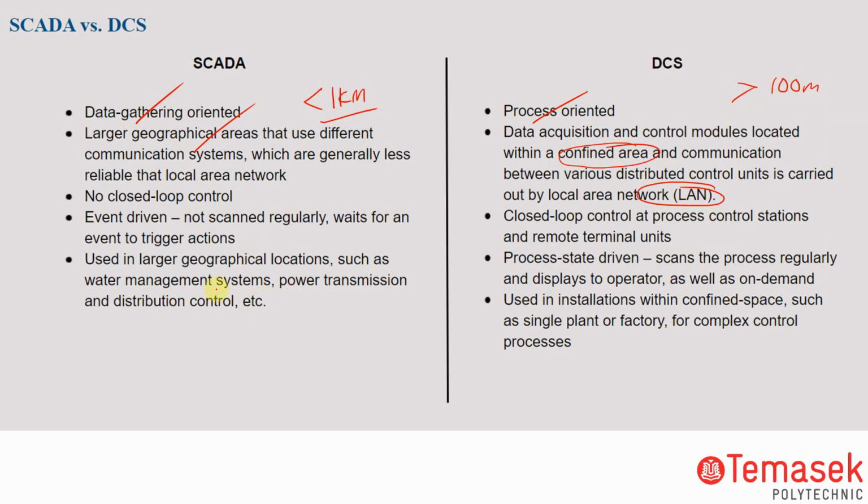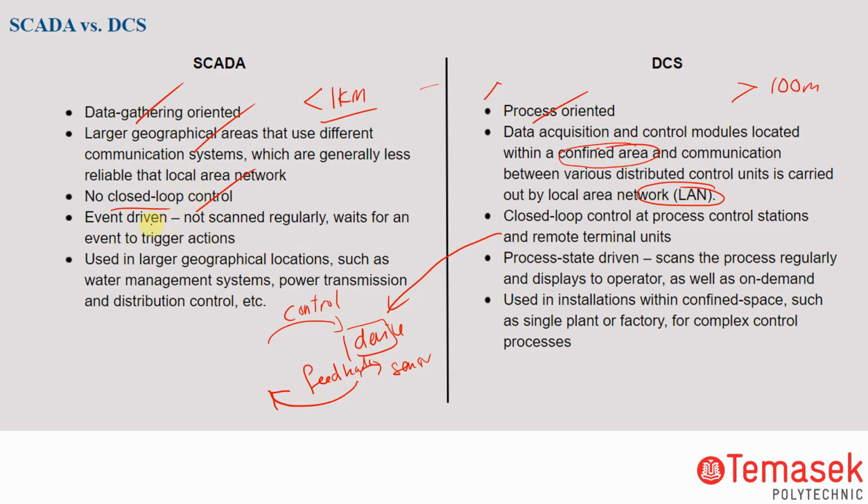It's not a closed loop system. The sensor may not come back for whatever reason. Closed loop means that whatever control I have done to my device, there is a relevant sensor inside here that gives feedback. That's closed loop. That's what DCS is. But SCADA is not necessarily a closed loop system.